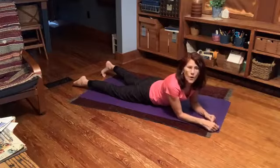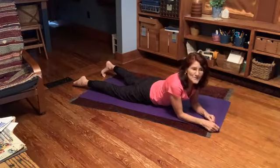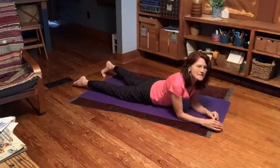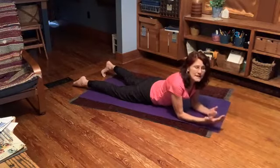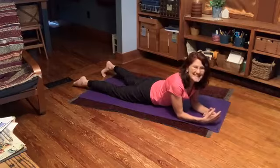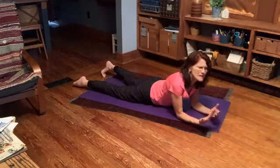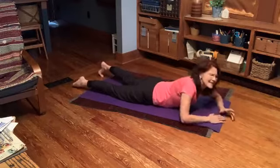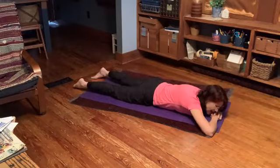Inhale, toes, lift the whole leg. Exhale, move the entire leg. Inhale, toes, neck and shoulder muscles relax. Exhale, pump, pump, pump. Inhale, toes, 3, 4, 5. Exhale, heels, 3, 4. Last time, big breath in, pump, pump, pump. Exhale, let those legs sink down into your mat.